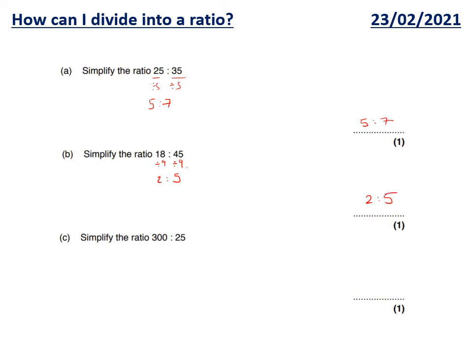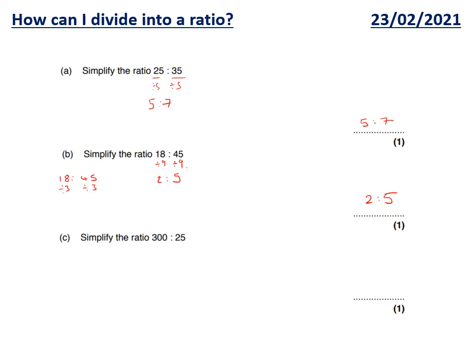Now, we'll give us a little bit more time on this same question because some of us might not have spotted 9 straight away. So what other things can we do? I'd first off look at the numbers. Are they in the 2 times table? That's a really easy one. No, because we've got an even number and an odd number. So then I'd move up to 3. Are they in the 3 times table? Well, yeah, they actually are. So I could divide them through by 3.